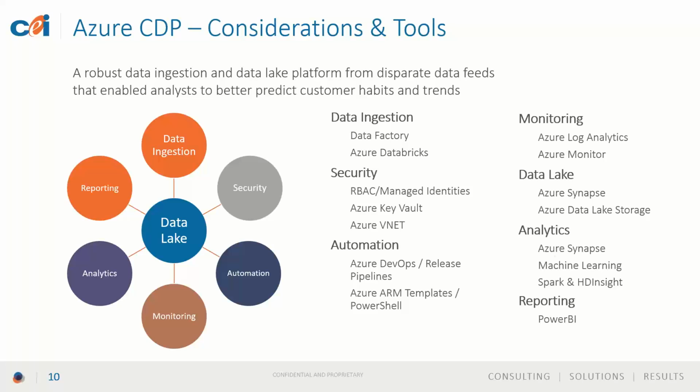So some of the considerations and tools for a CDP, and it's really centered around the central data lake platform to pull in disparate feeds, but you have to make sure you have robust data ingestion into that data lake so that you can ingest data quickly so that your analysts are better enabled to predict customer habits and trends.